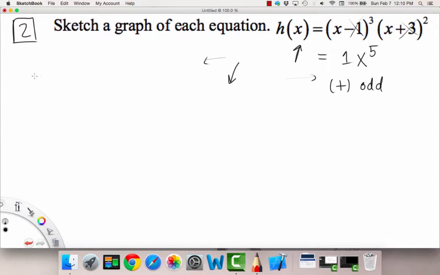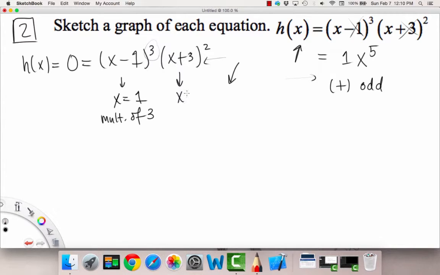Now we're going to look at our short-run behavior, which means look at our zeros or our roots. So h(x) is equal to zero when x is what? x equaling a positive one would make this be zero, and it has a multiplicity of three, because that's what our power tells us. And then we also have another root at x equals negative three with a multiplicity of two.